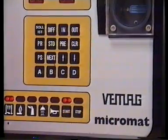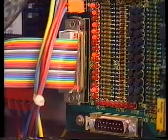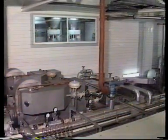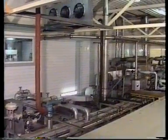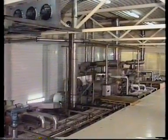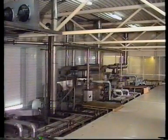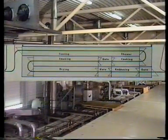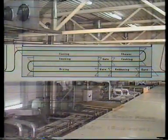In the event of faults in the main computer, the transport system can still be operated via an emergency control system. The continuous smoking installation has reddening, drying, smoking, cooking, spraying and cooling zones. The zones are separated by locks, thus saving energy. This installation produces 3 tons of sausage per hour. The installation is controlled from the control station by a single person. The dwell times in the individual zones are independent of one another.